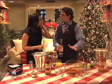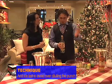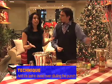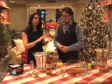I'm not putting ice in it yet, and I don't want any unnecessary dilution of the drink to occur as I'm making it. So that's a good tip. At this point, you just want to have the liquor in there.